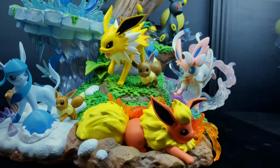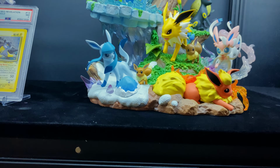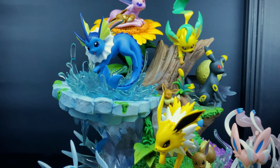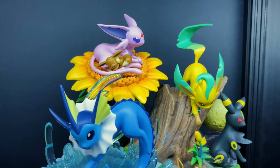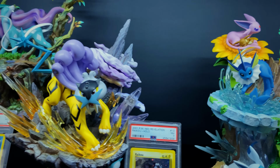I absolutely love how they gave a theme and type to each of the dioramas on the base, trying to mimic that of their element that they represent. So certain sections, right, the fire, the ice, the fairy, the water, just really cool how they brought that to life. For someone that owns the statue, you will notice I added some extra Eevees all throughout. I bought this pack of random Eevees that are posed all differently. I think it was like 20 bucks and just sprinkled them all throughout the statue. I love how it turned out.